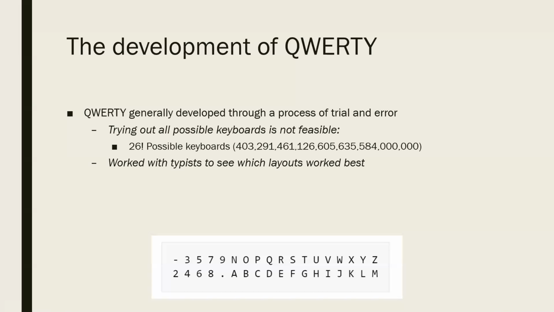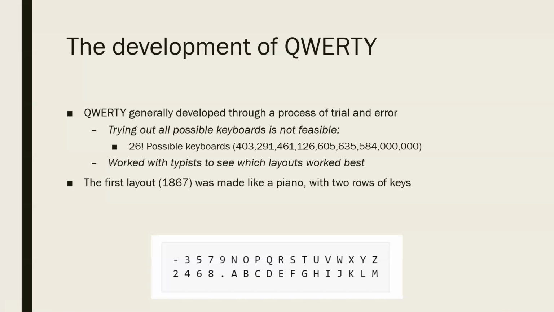It looks like as QWERTY was developed, typists and typewriter inventors collaborated fairly closely with one another. This was possible, keep in mind, because in the late 1800s very few people could type and actually needed to type. So typing was a very small profession, and it's very likely that typists collaborated closely with the inventors of the typewriter and probably had a major say in the way a keyboard is laid out. This might explain why the QWERTY keyboard was laid out the way it is and why it is actually a fairly ergonomic and fairly optimal keyboard, as I'll be arguing a little bit later.